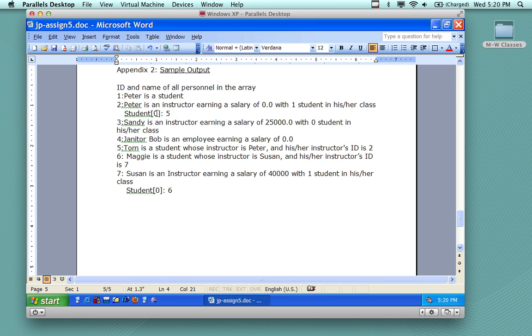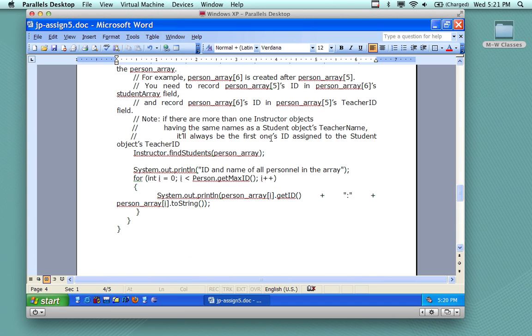And so here we have student 0, which is 5. Sandy's an instructor earning a salary of $25,000 with 0 students in her class. And this output is being printed with System.out. The ID and the name of the person in the array is being printed out this way.